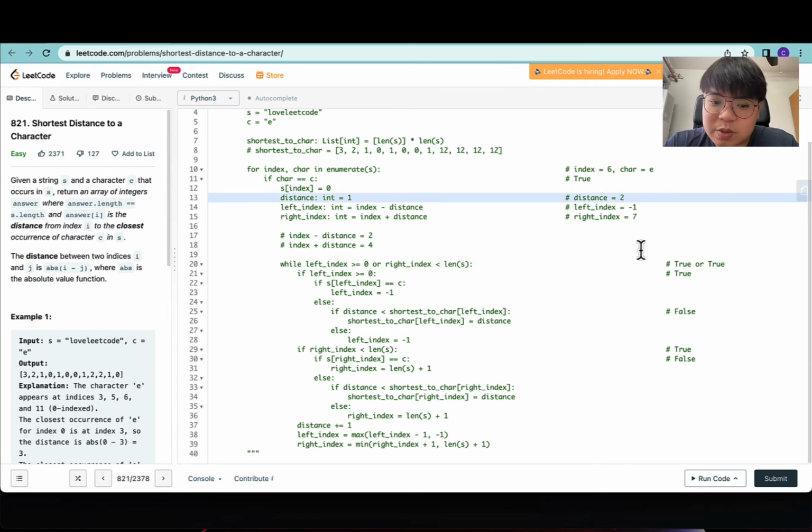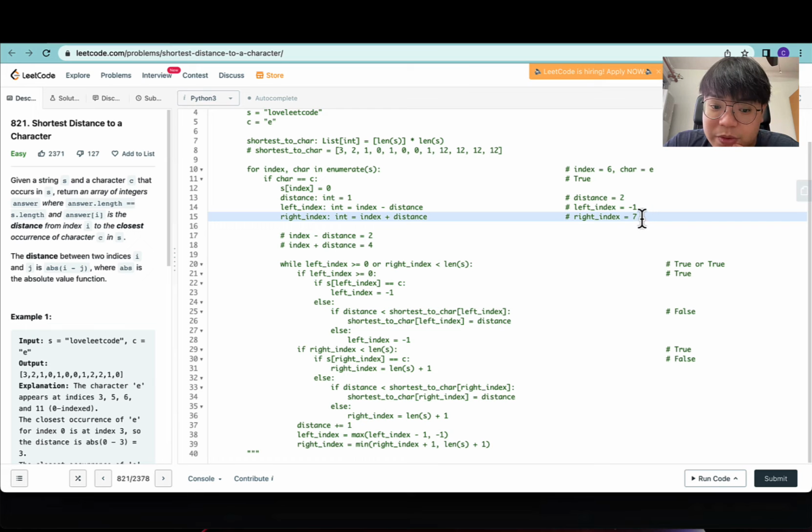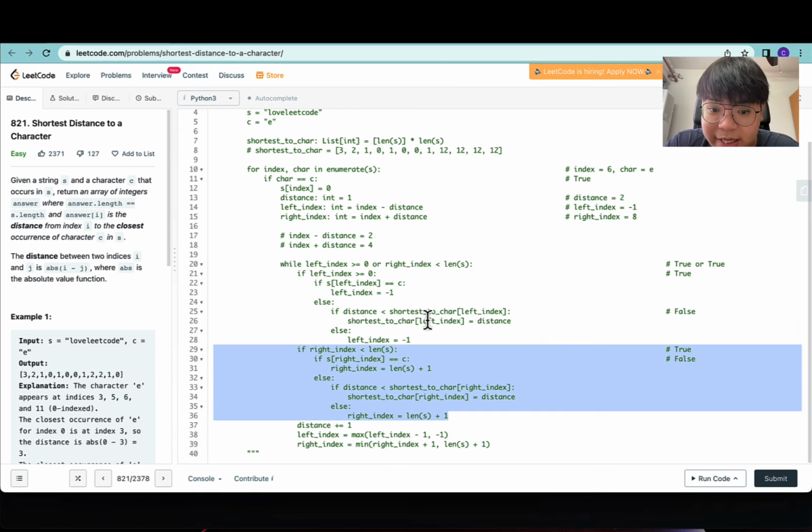Distance plus equals 1 on line 37. Left index is equal to left index minus 1 if it is not -1, so we leave it as it is. Right index equals right index plus 1, so this is 8 now. So now we hit this branch over here again.